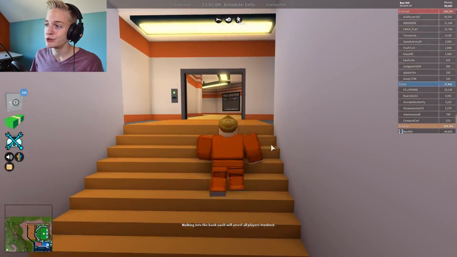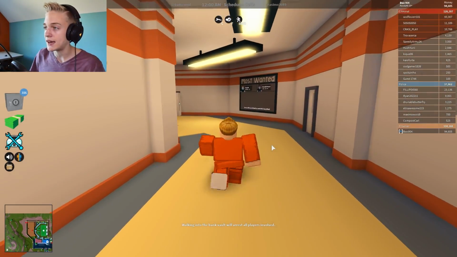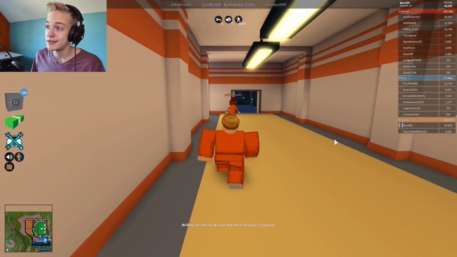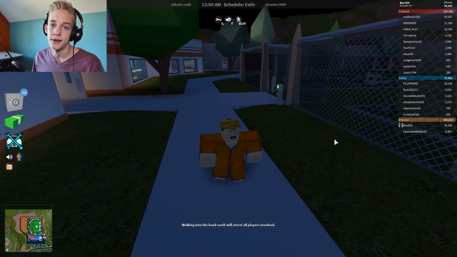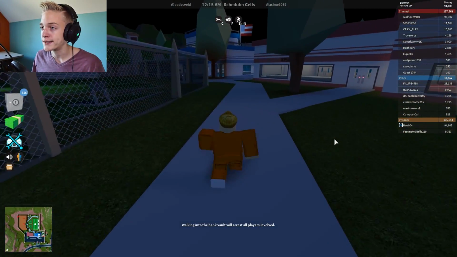Alright, now this is gonna sound super duper weird. Okay, so you're in the prisoner team, you got it. Now you gotta get yourself arrested. I know you're like, why do I gotta get arrested? Okay, that sounds so stupid. Just trust me, okay? You're gonna love me afterwards.